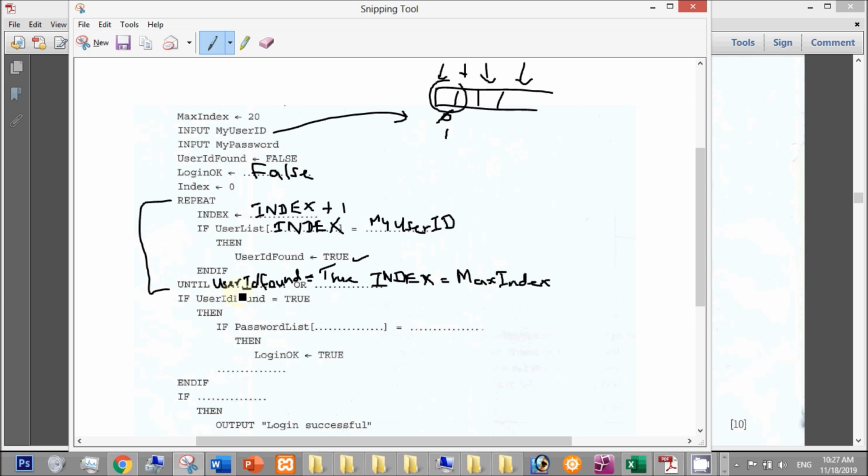Okay, the next one, let's assume that we have checked, right? We have found the user ID. If userIDFound is true, then we need to check the password, the corresponding password, right? So password list, that is the second list, and now the index is going to be, now let's suppose we have the user ID in the first position of the user ID list, and the index is 1.